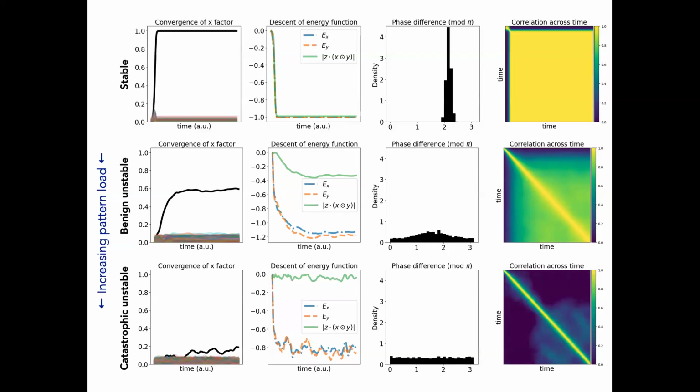For many practical applications, this would still be quite worth it, because you have to take into account this decoding threshold, as it's not going to be as clearly separated, but it's still well separated between, in this case, 0.6 and approximately 0.1. And these are hard problems because you're working in a regime where the network is dealing with a higher capacity load. So this, I think, hopefully provides some insight into why the oscillator dynamics are working better.